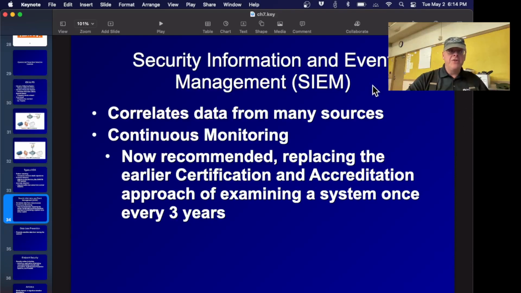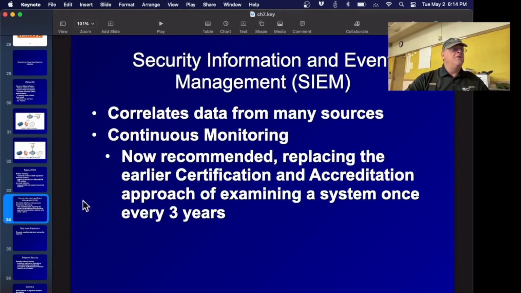Then there's SIEM systems. The leader for a long time has been Splunk. I've heard people say QRadar might be taking away its crown these days. But anyway, this is something that will correlate all the data from many sources. It'll have the logs from your firewalls and your servers and routers and everything you've got all going to one place, and then you can analyze it. Now, there was an old system where you would certify and accredit your system every 3 years, and then they switched to continuous security monitoring, where you would constantly be scanning to make sure patches are in and such.